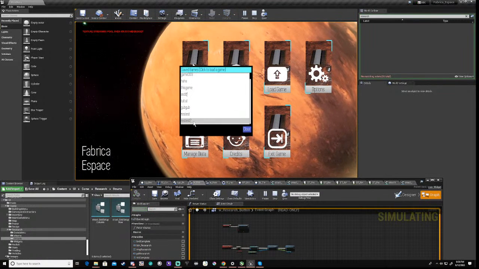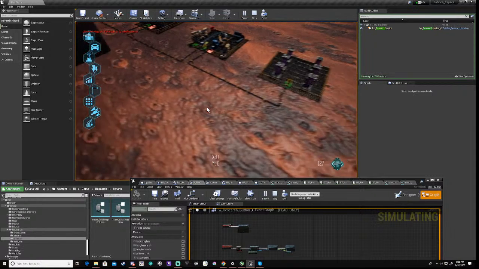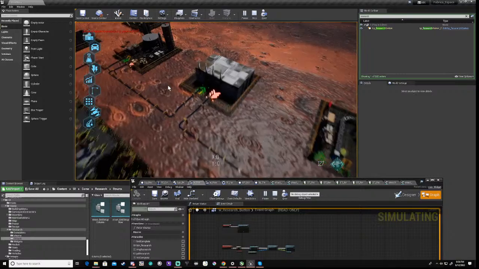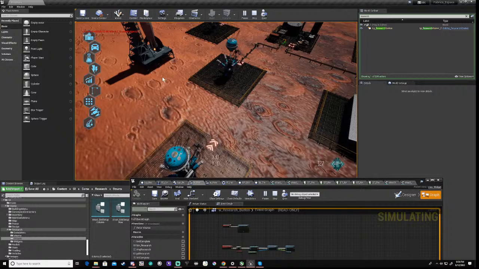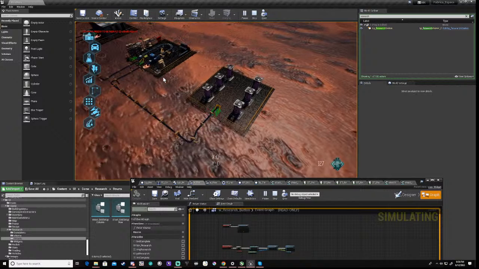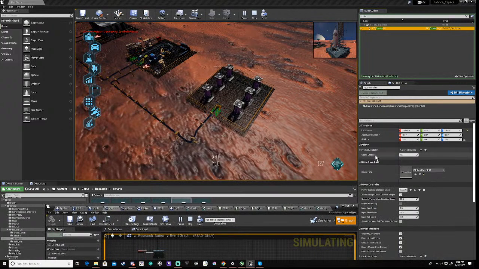So if we click retest, there we go. Now what we're actually going to have to do here is look at our controller, but I'm guessing, yeah, we don't have it available here.